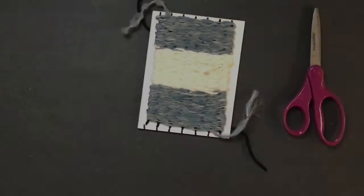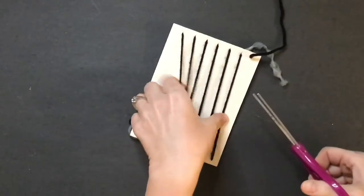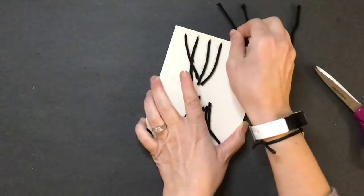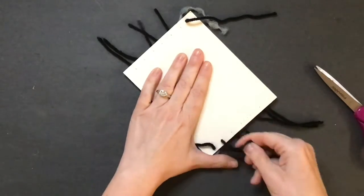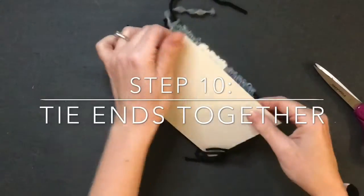When you are finished with your weaving, you're ready for step number 9, cut it off the loom. Flip your weaving over to the back side and just cut those strings off. It can be a little nerve-wracking doing this, but it's actually quite fun. Just be careful that you don't unravel it before you are finished. So I'm just going to pull all those strings right off the back side, making sure that nothing is connected to the loom.